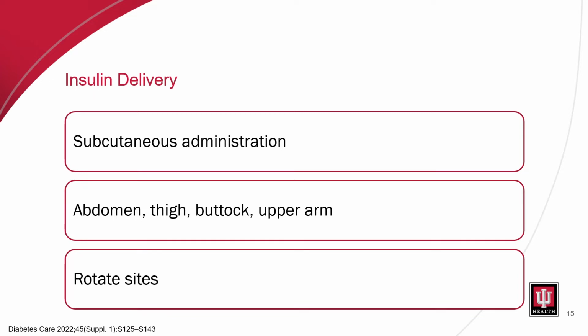The stomach does offer the fastest absorption, and I think that most patients do prefer using their stomach as well, just because they can see the injection pretty well as they're giving it to themselves. Patients that sometimes I believe don't like injecting into their abdomen are pregnant patients, so it is important to let them know that they can inject into other areas. It's also important to have your patients rotate sites of injection to prevent lipohypertrophy.